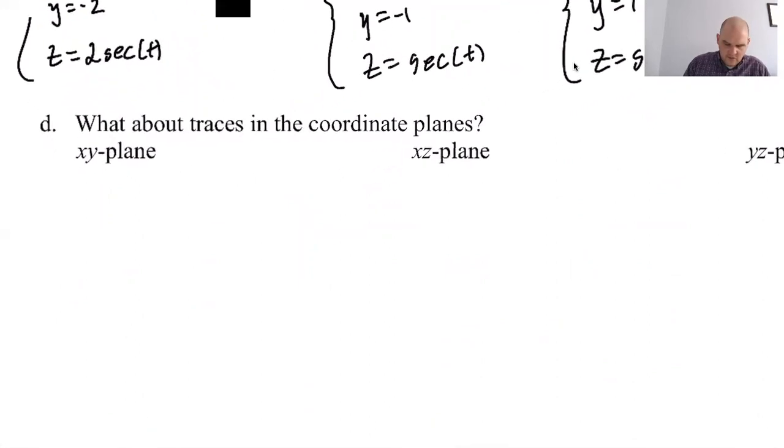OK. So what about if we're in the coordinate planes? Well, one of these we actually inadvertently found when we graphed the first problem on the page. So if we're in the xy plane, we know that z equals zero. If z equals zero, we have x squared plus y squared equals zero. That's weird. The only solution to that is zero, zero, zero. So it's like a degenerate case of cutting a cone with a plane. That's sort of interesting.